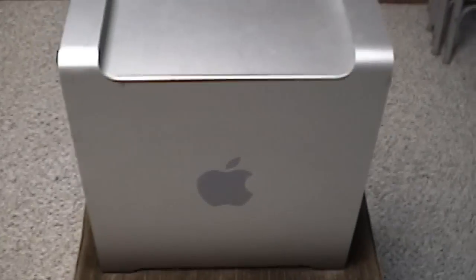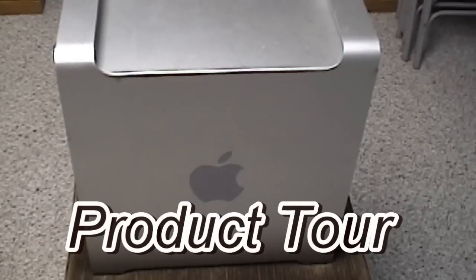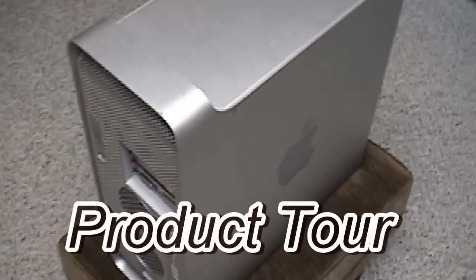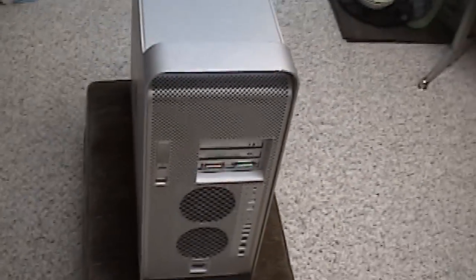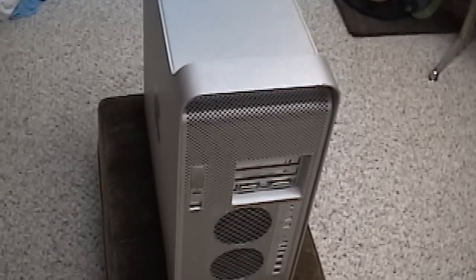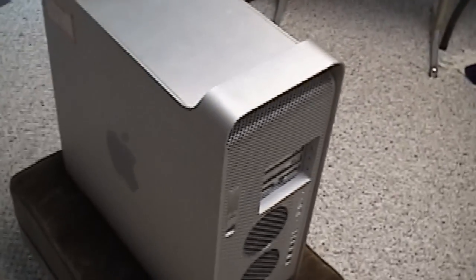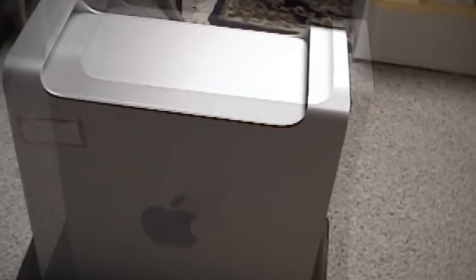Apple sold the PowerMac G5 from, I believe, the year 2003 to 2006 as their professional computer line, and these ran either single or dual PowerPC IBM G5 processors. I got this one at a local computer thrift shop. As you can see here, it's in rather rough shape, but this one isn't terrible.